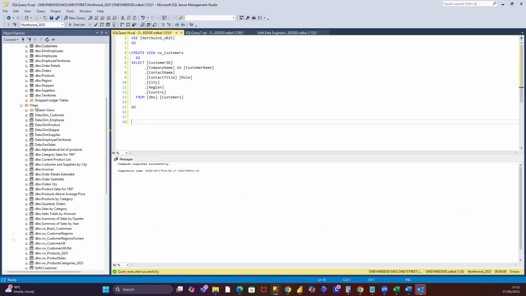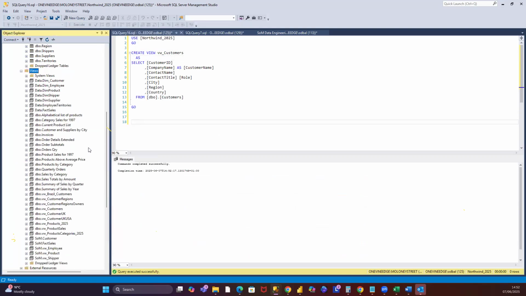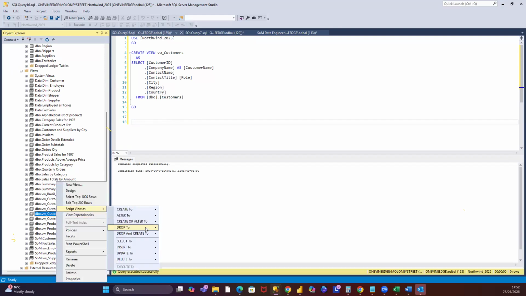If I come back in here and do a refresh, customer. That is why I wanted to clean up these things, it's going to be missing. Okay, that's it here. All these ones, I can take them out. Drop.